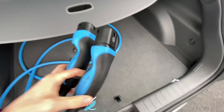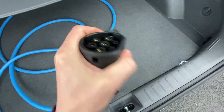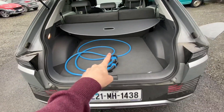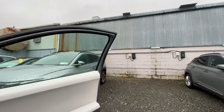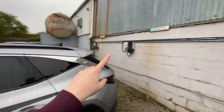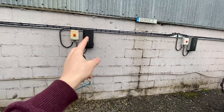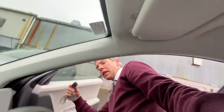This cable has one end that plugs into a charge point and one end that plugs into the car. Charging at home with a wall charger transmits about 7 kilowatts per hour, so 73 kilowatt hours divided by 7 is about 10 to 11 hours for a full charge — though most people never charge from zero. We also have charge points in the garage: a single-phase house can do a maximum of 7 kilowatts per hour, but using three-phase industrial power these can transmit about 11 kilowatts per hour, bringing charge time down to around 7 or 8 hours.